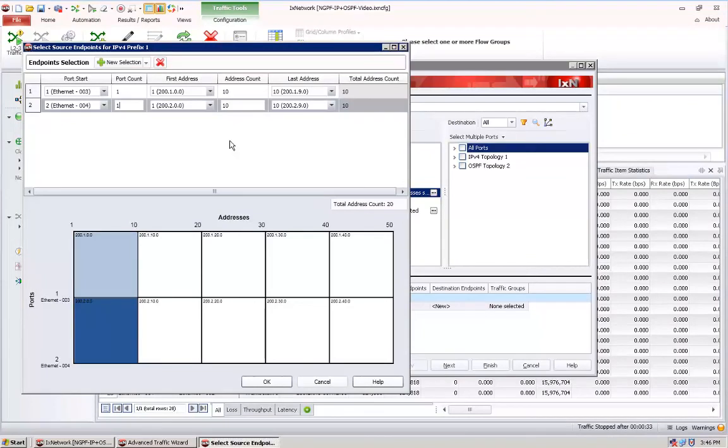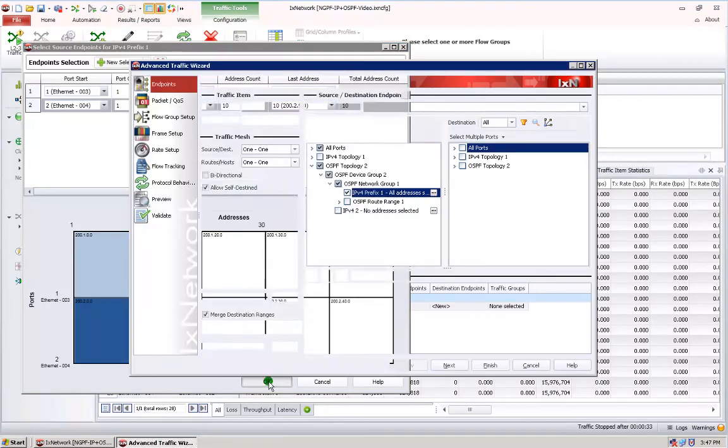The reason that we had to do it in this particular format is because in the NGPF framework we're able to do tens and hundreds and hundreds of thousands and millions of rows in the GUI. It's a very scalable GUI, but the traffic wizard itself is just not easy to scale to a million rows. So it's a much easier way actually to select ranges of endpoints with this tool than it will be to scroll up and down in the traffic wizard. So it's actually a better way to do it. You just have to get used to it.